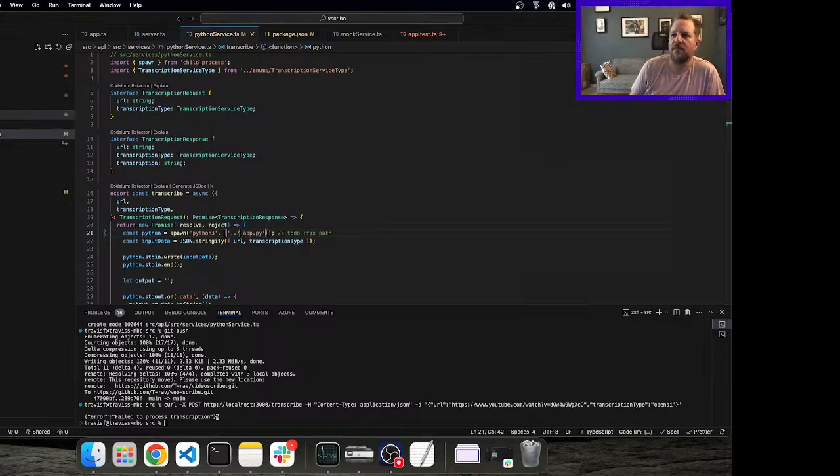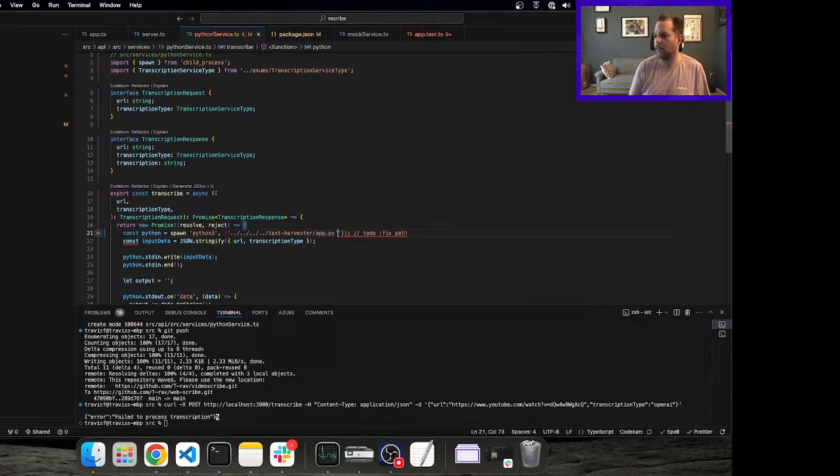So that'll move me up to services. Then I need to move up to source. So another up, whack. So I'm at source. At this level, I still need to go up to API. All right, I'm at the API level, so I still need to go up to the higher level source. Cool, now I'm at the higher level source. I need to come down to text harvester, and that's where the app comes in.